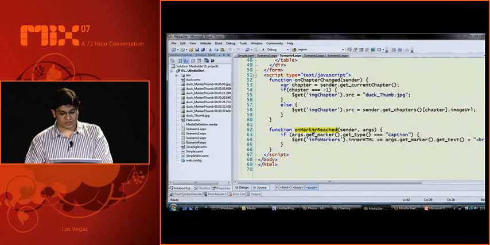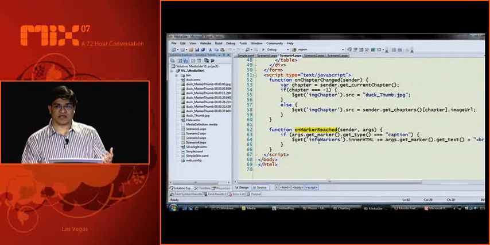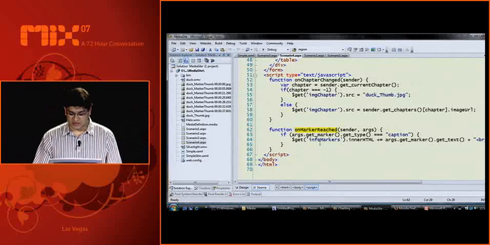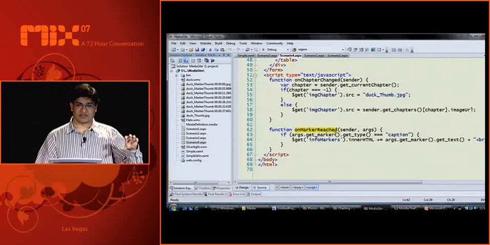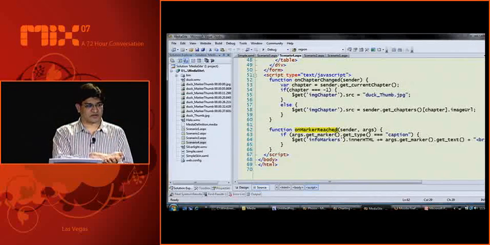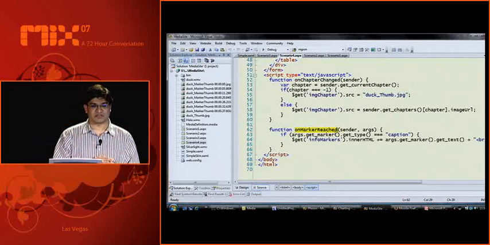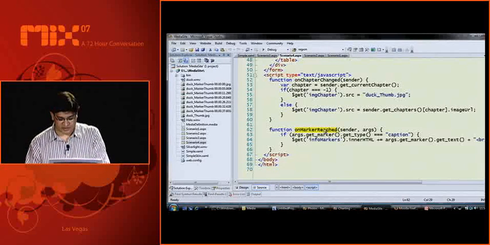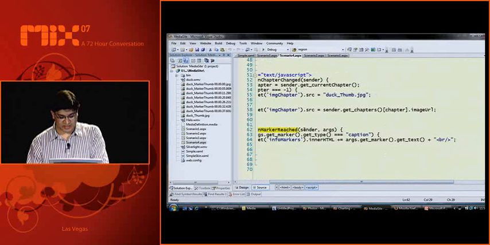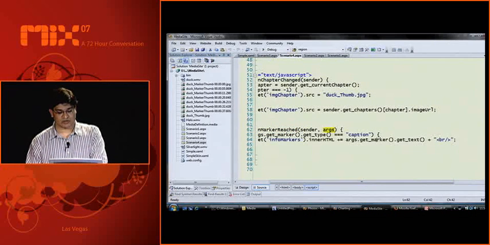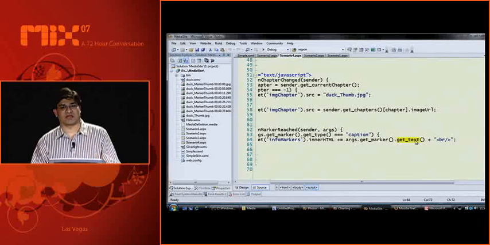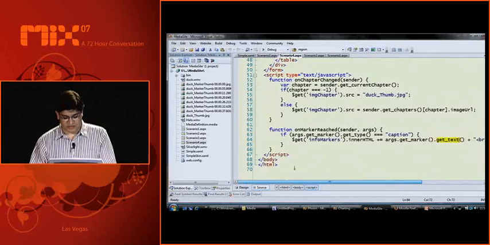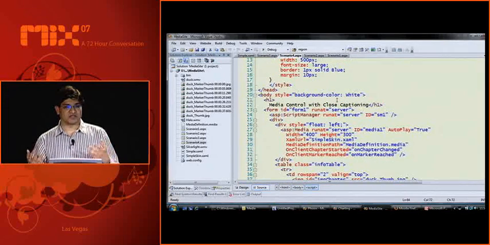Or I can listen to markers, where markers were introduced at the time of encoding the media, and I can listen to events raised by the media control. Specifically, there were events raised by Silverlight that are handled by the script player control, and then raised as script events that are natural to the ASP.NET AJAX developer. So essentially what I'm doing here is looking at the arguments coming in the event, getting the marker off of that, and getting the text off of that. And what I'm going to do in this scenario is implement sort of a closed captioning UI in my page. And this is where you can see the confluence of Silverlight and HTML working together.